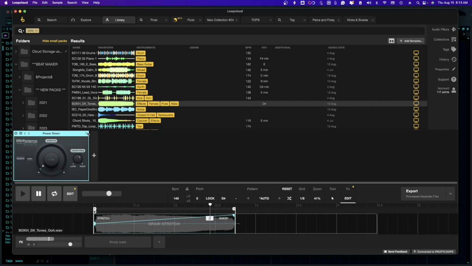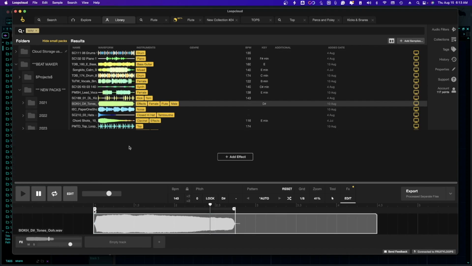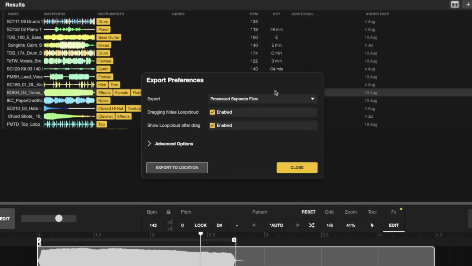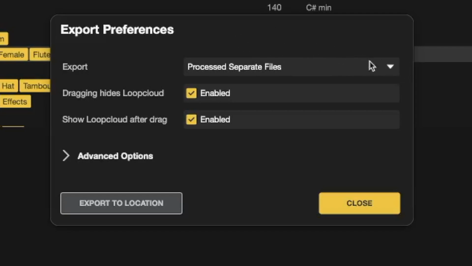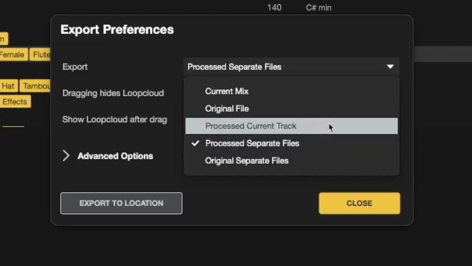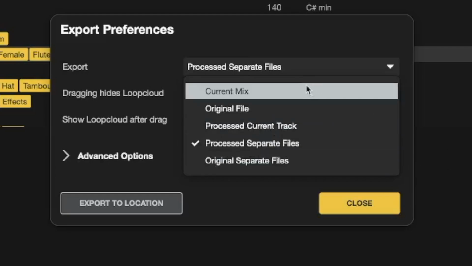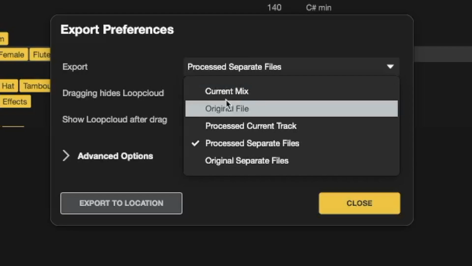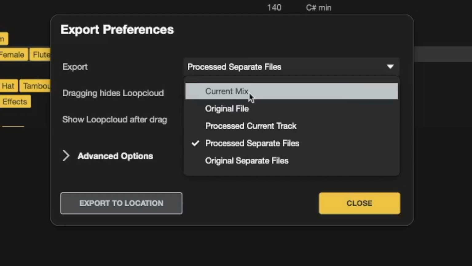Again, this isn't for everybody, but the ability to be able to do this is just fire. So we can edit the sample and we can pull it in. As you were seeing up here, we have some different export options. We can process it as a sampled effect, with all of our processing effects that we put on there. But we can also export it out as just the original file. You're seeing here, we also have this ability to do current mix.